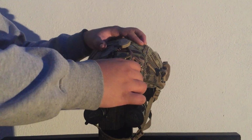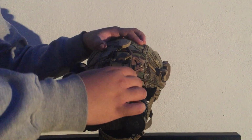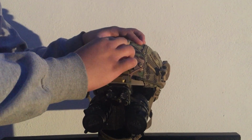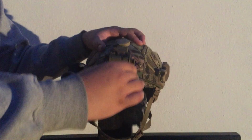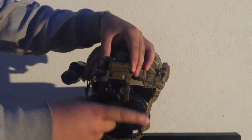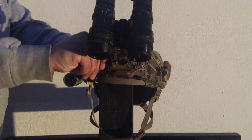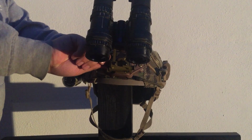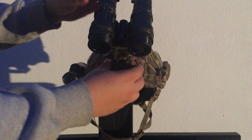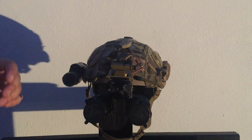Here you have, you adjust it right here. This is going to be the horizontal adjustment. Here you're going to have the vertical adjustment where you undo that right there and go up or down. And then you have your tilt adjustment right here. And these things, you can actually tighten these down. So if you want to be able to do this a lot easier, you can adjust it with Allen keys, and it includes the Allen keys, so you don't have to worry about that.